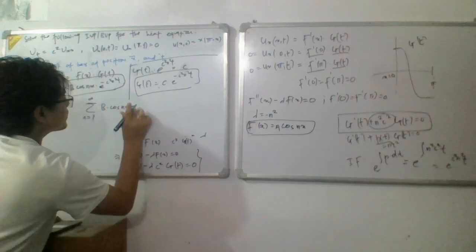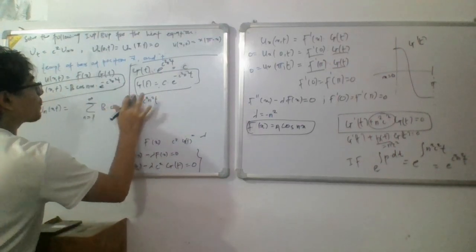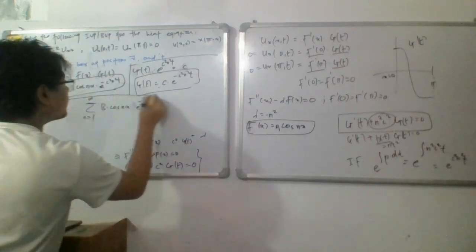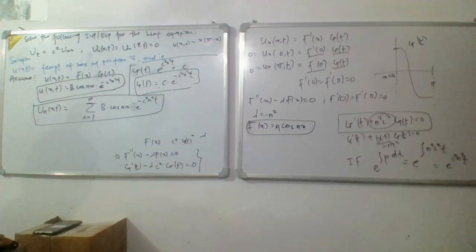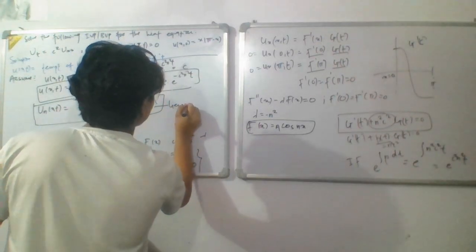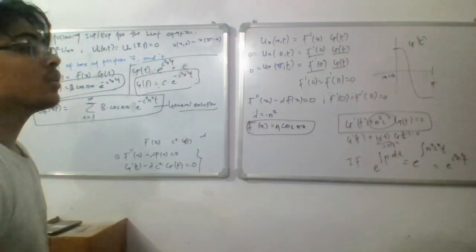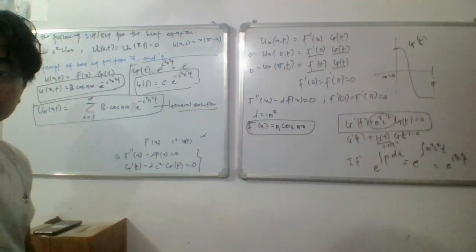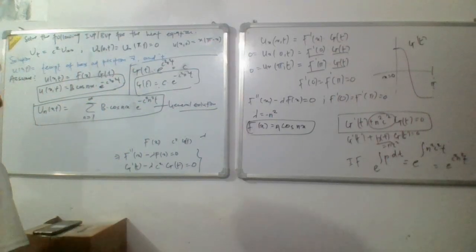So why is this summation sign here? It is holding the count of every other solution of this nature possible. Okay, that is what the summation is representing here. Now this is what we get as a general solution. Now this problem doesn't need us to find any particular solution because the boundary conditions are homogeneous themselves. That's why we don't need to find any particular solution here.